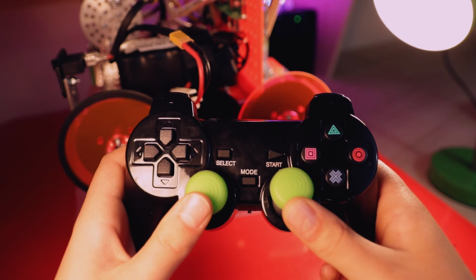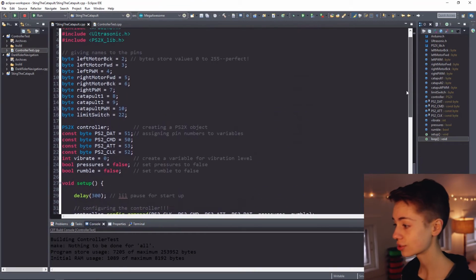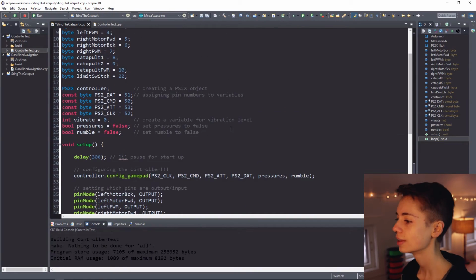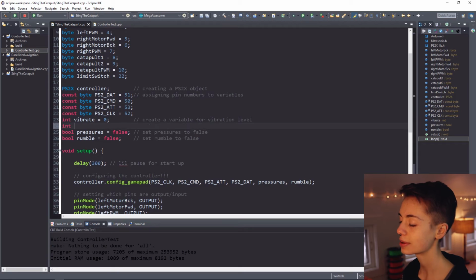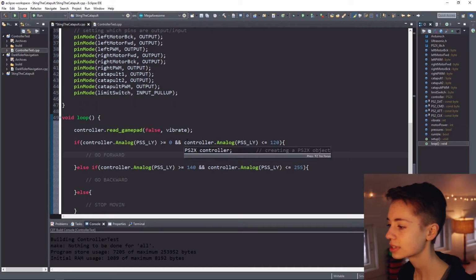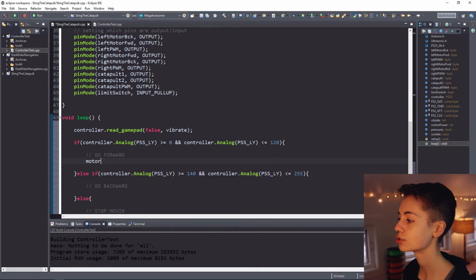Okay, so now let's make the robot move based off of the joystick. First, we know that motor power will change constantly depending on where the joystick is. So let's create a variable to store motor power. Let's add it to our list up here of type integer, and let's just start it off with medium power, so like 128. Now in this first if, we're going to use a command to translate the joystick's position into the amount of power to give to the motor.